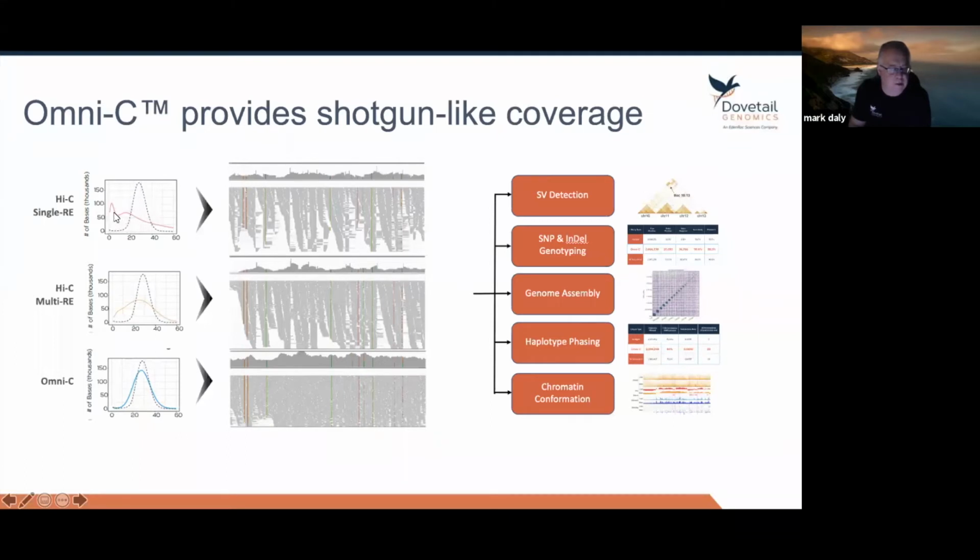And you can see that with single restriction enzyme Hi-C and multi-restriction enzyme Hi-C, you get a lot of undercoverage and a lot of overcoverage, as shown here in the pileup of sequence reads. With Omni-C, you get this curve that very closely represents a shotgun distribution, resulting in capturing much more even coverage, and then we're actually calling almost all the SNPs in the genome. And that is why we're able to phase with Omni-C data. So that's the key benefit of Omni-C.